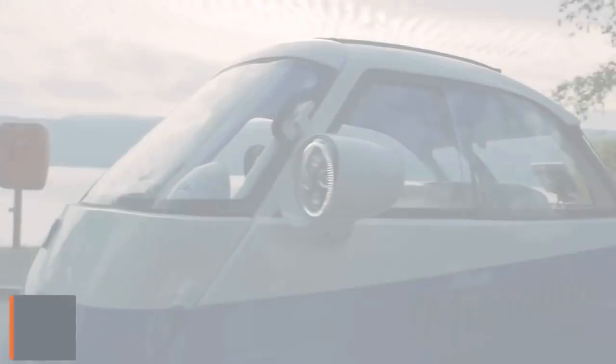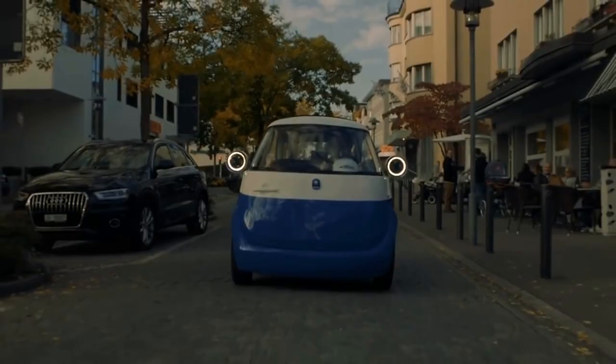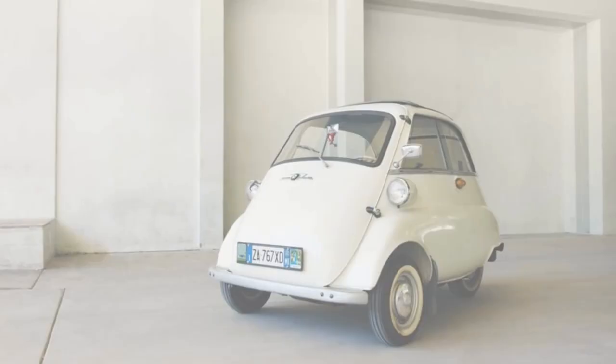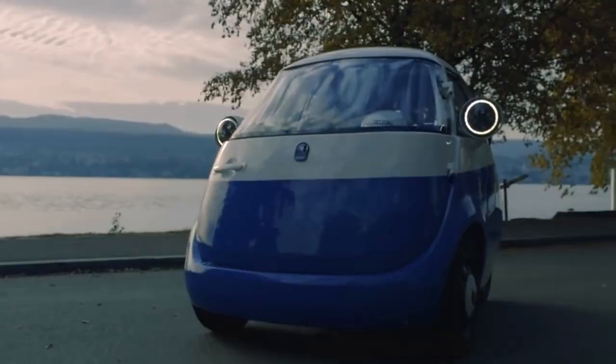Number 9: The Microlino. The Microlino pays homage to the popular Iso Revolta from the 50s. Microlino's creators were inspired to create the vehicle after seeing a TV report on the vintage Iso Revolta. They felt a modern electric version of the car would be perfect for urban transportation, and they were correct. This cute bubble car is perfect for city travel. Its short length makes for easy maneuverability and parking. In fact, three Microlinos can fit into a typical parking space.